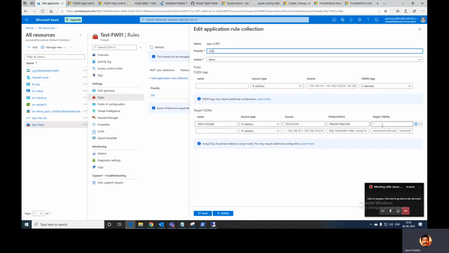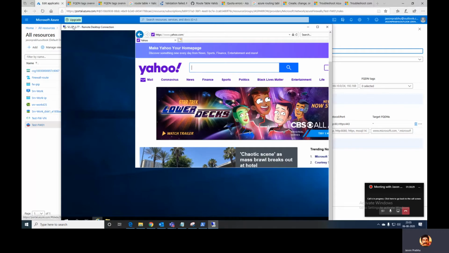So the user who logs into this virtual machine will be able to browse all the websites from this virtual machine. So let me just redo this once again.